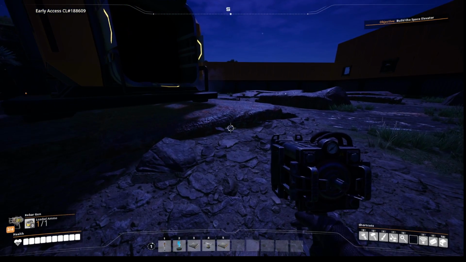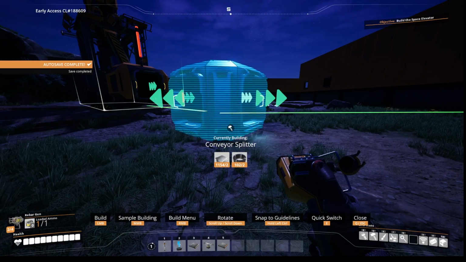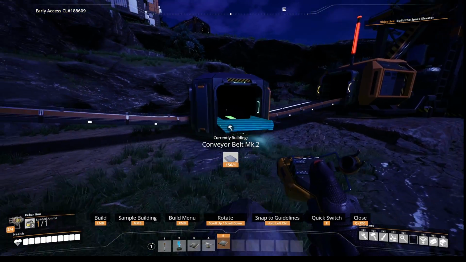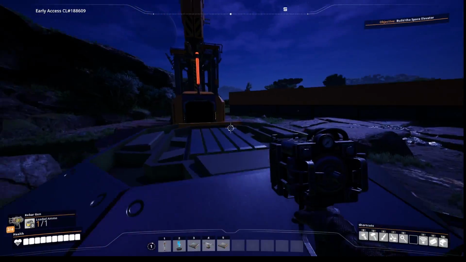And then I should be able to place a conveyor splitter, which I shall place fairly close. Grab our conveyor belts, attach them. One is going to go up to here, and the second one is going to go up to our second window, basically completing our process of items.